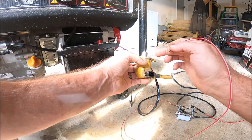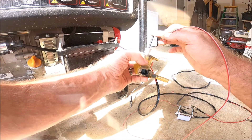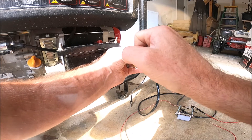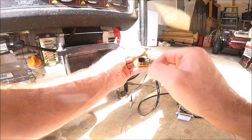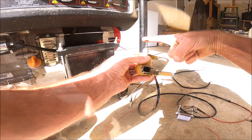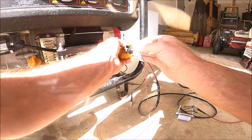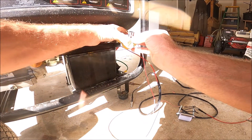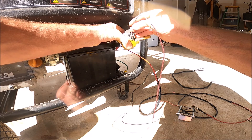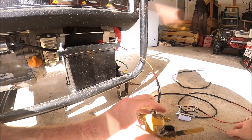And I think that is called the hold-in portion that is supposed to electromagnetically hold that pin in. So whenever I turn the key on the excavator, my theory is power is applied to that left pin, which causes that magnet to suck this thing back in and hold that pin in, which will allow the fuel to run through the system. So I think this diagnostic effort proves that this solenoid is indeed bad — it just sticks whenever I push that actuator in.